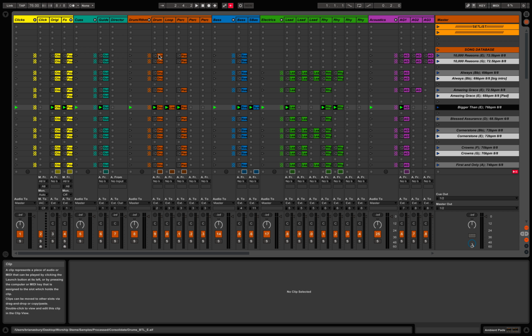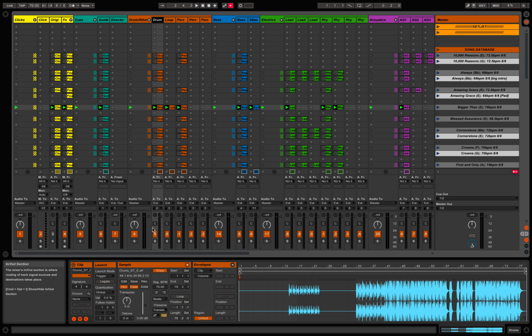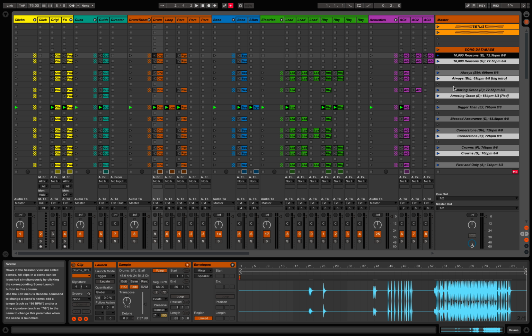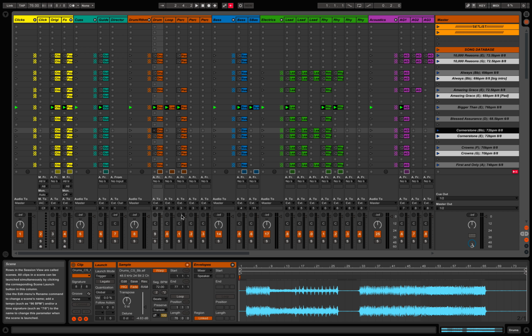So for example, we've got this drum column, and over here is the on and off button. If I turn this off, there won't be any drums coming through whatsoever. So that turns off drums, period. With drums on this song, drums on this song, drums on this song, it just turns off all of the drums because it's controlling that entire column. Same thing for loops, percussion. If I turn this off, it's going to totally turn off all the percussion.